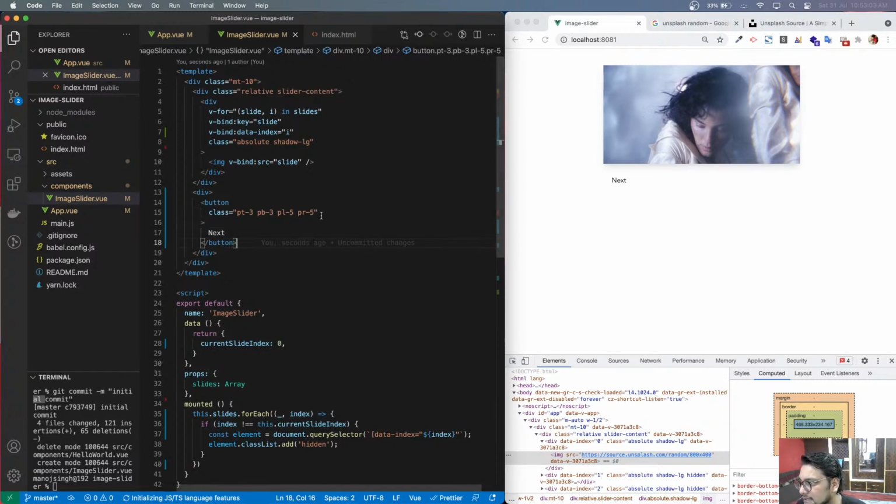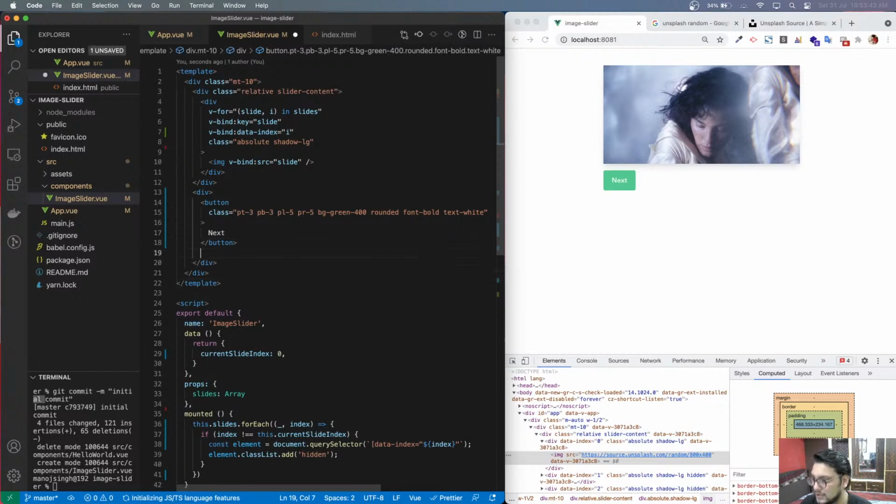You can inspect it and see. Then let's give it a background, background green, maybe 400. Right, let's save it. And let's give it a rounded border. And then let's make the font bolder. Right, and then let's do a text white. Right, it looks good. In case you're wondering, all of these classes are Tailwind, so you can go ahead and check those.